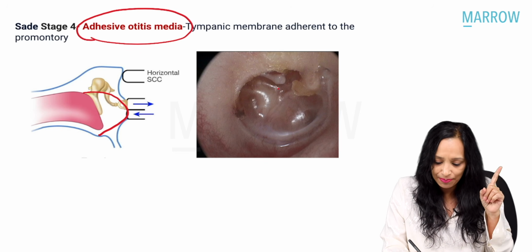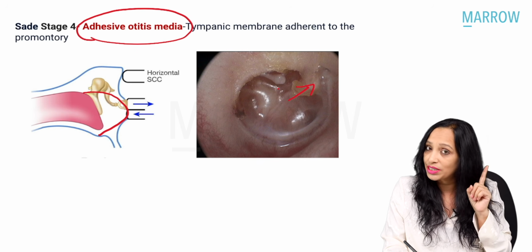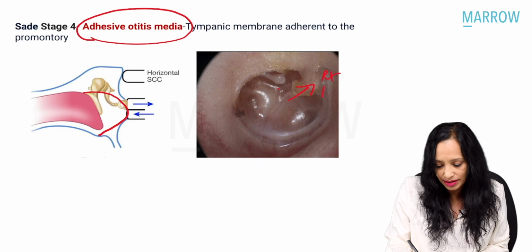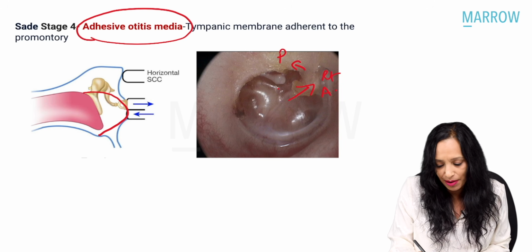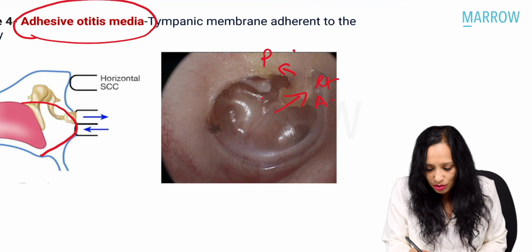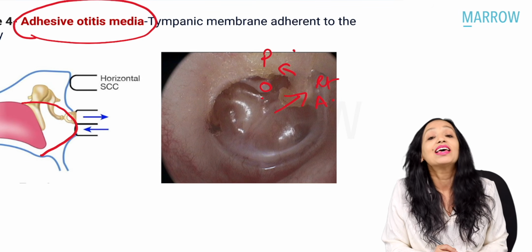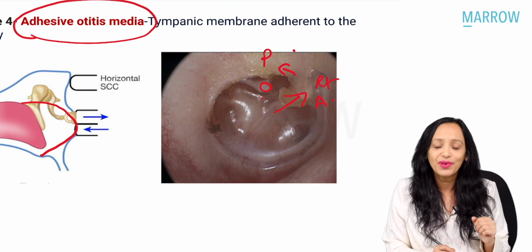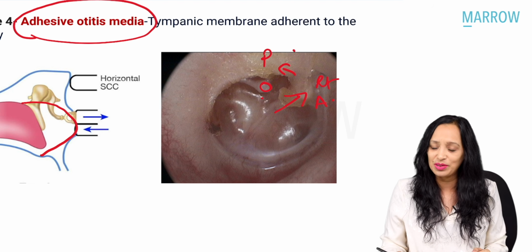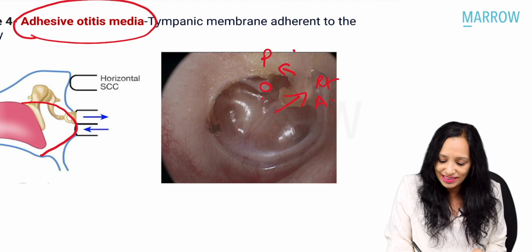What is the first step? Yes, always follow stepwise. This is the right tympanic membrane, this is the anterior part, this is the posterior part. In the posterior part, what are we seeing? Can you make out? Again, we are seeing this round. What is this? Very good, the head of the stapes, which means what is missing here? Again, the incus is necrosed here, missing here.